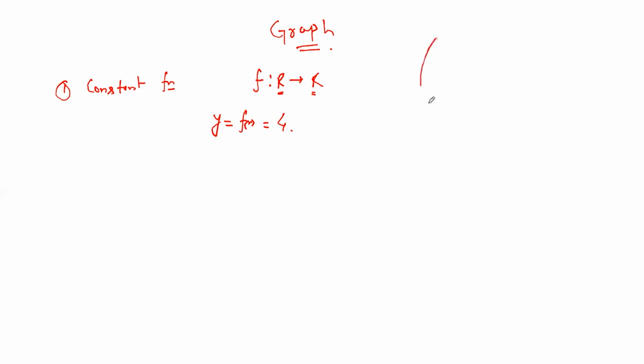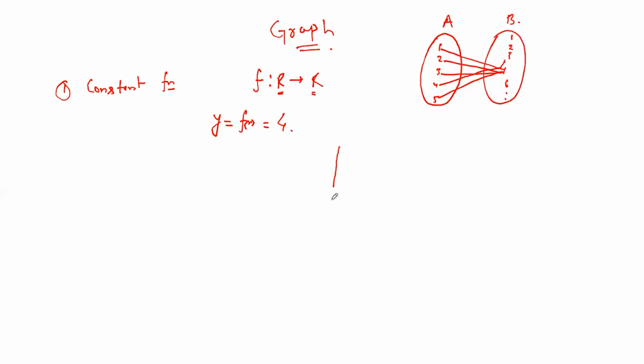So if we want to see this in a Venn diagram, we can see there, this is set A, this is set B, and different values are there, 1, 2, 3, 4, 5, 6, 7, and so on. We are giving the values of x, but every time we are getting the same value, same image is coming, and that is 4 only, right? So this is known as the constant function.